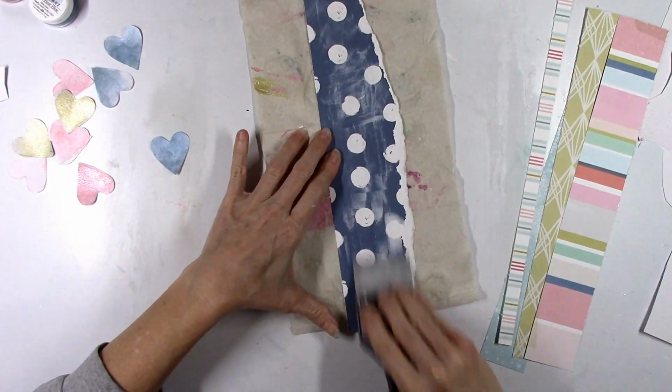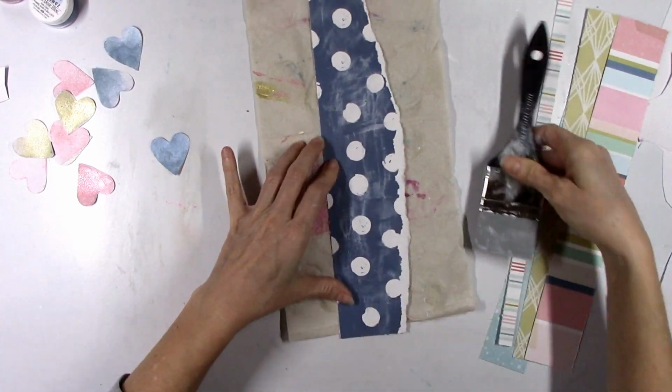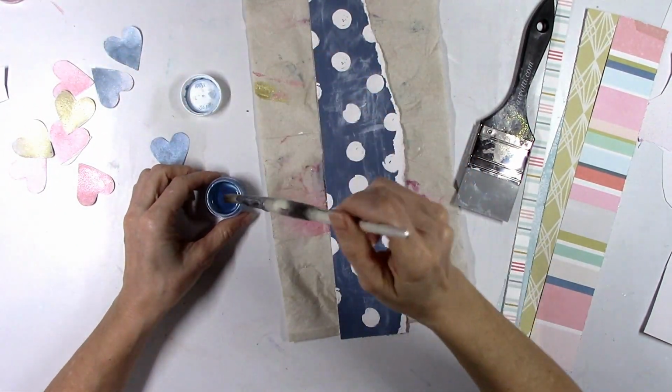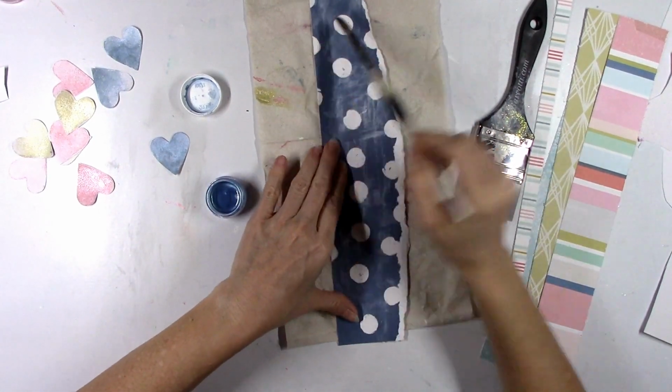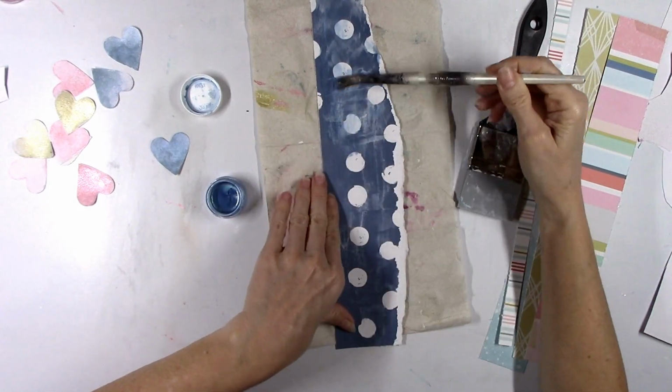I want these papers to not be so crisp. I love to add gesso to them. I like to add white splatters or white paint, just to give it a little bit of something so it's not such a flat and crisp color.